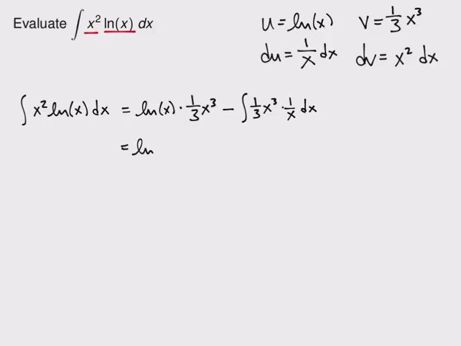So I'll recopy the first part minus and after I move that one third out front I can simplify this. So I can see right here that I've got an x and an x cubed and that is going to simplify down to just x squared dx and that's good news. It turns out my choice here worked out well because the derivative of natural log cancels with part of the integral of x squared.